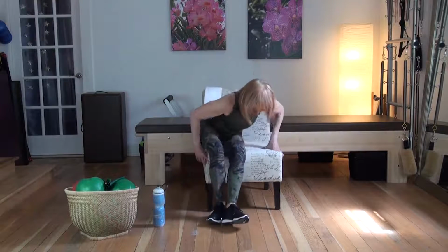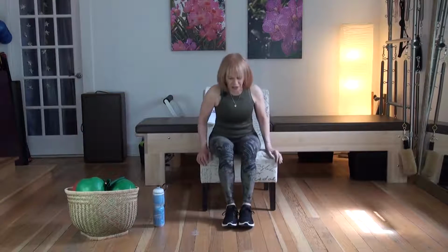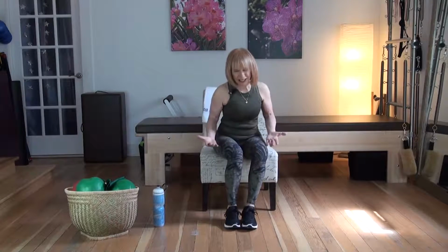coming back to center. Heels together, lift your toes, hands on the chair, slide 8, 7, 6, working those inner thighs, 5, halfway there. You've got 4 left. Almost there, 2 more. Last one. Beautiful, nice.